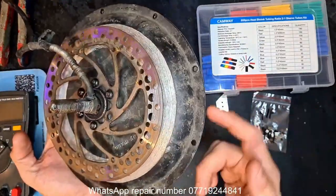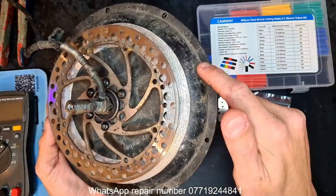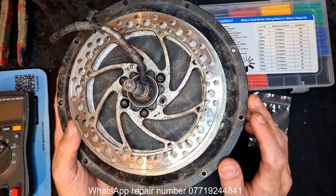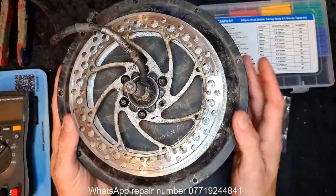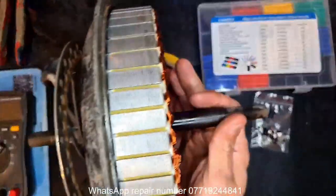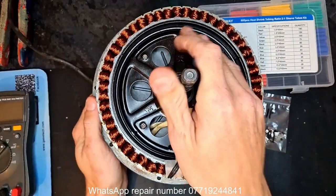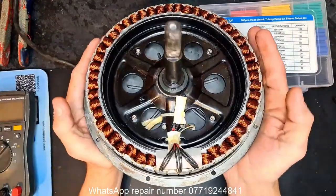I basically just took the core out. It involves undoing the bolts, taking the wheel off, taking the five, sorry, it's late at night. Taking the 3 mil Allen bolts out all the way around, just popping the core out. But despite the looks on the outside, the inside is actually very clean, which I was surprised about. Cleaner than my hands are right now.